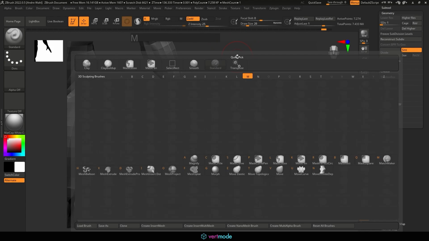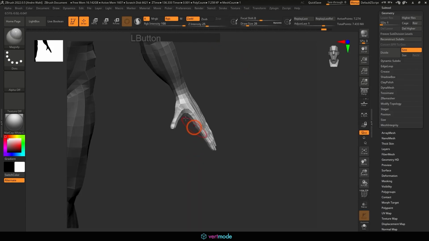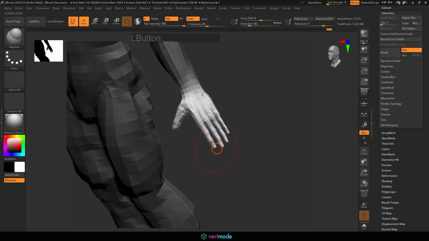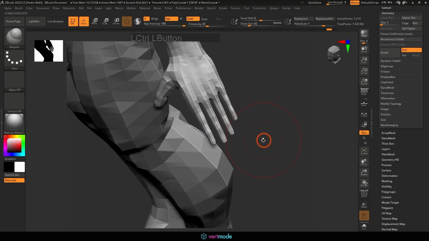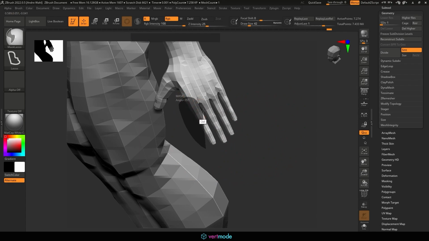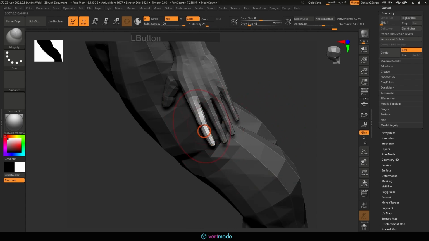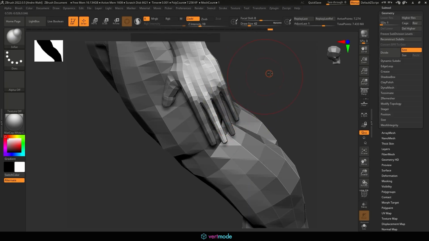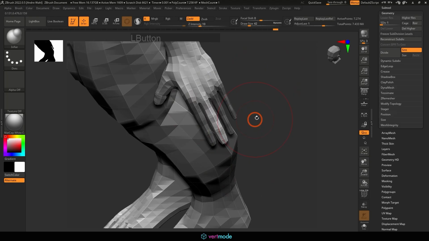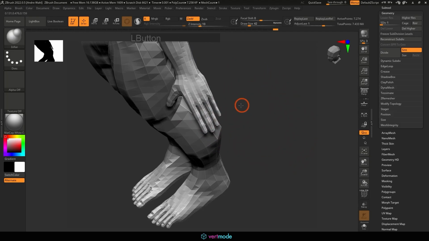If you use BM, you can find something called magnify. Magnify is a bit like inflate, but it pushes more outward than anything. So you can see I can magnify the fingers here. I might need a mask on a finger by finger basis, which is not uncommon, but you can see how we got the thumb nice and big there. I could come to this finger here and magnify this. Okay, maybe we'll switch to the inflate. BIN to get to inflate. We could inflate this, deselect that, mask this area, inflate that one, and then deselect that and come to the next area here.